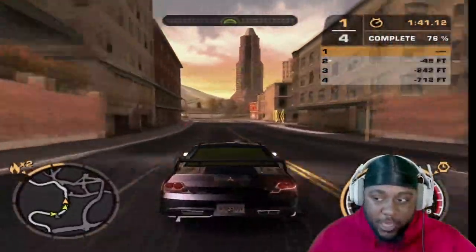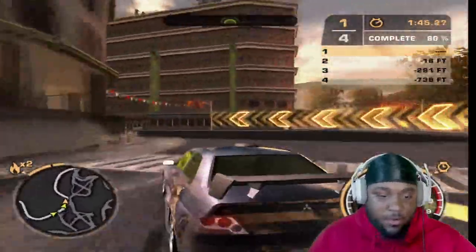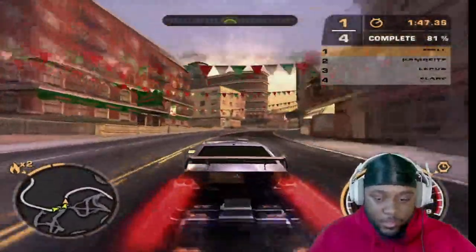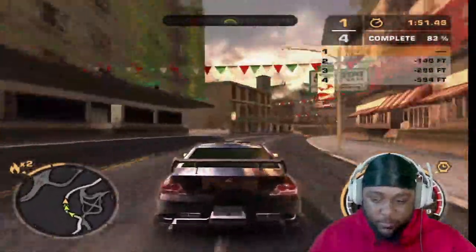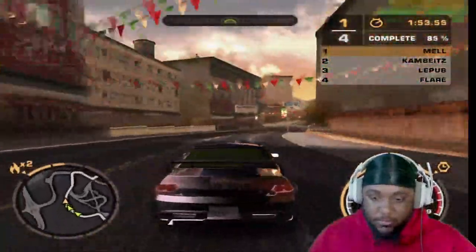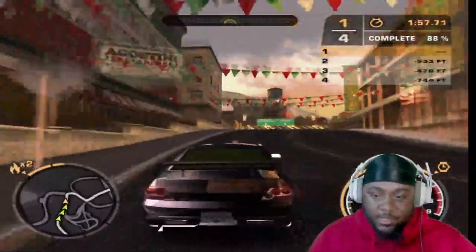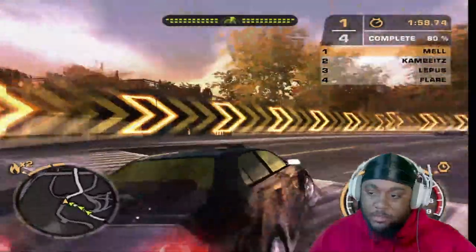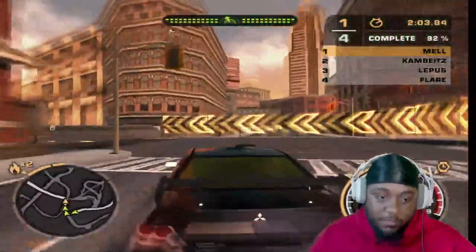Alright, I hear a bunch of engines behind me. They're getting close. No, sir. No, sir. What a cop said. Did y'all forget y'all supposed to... Okay. Now he's starting to pull up. Yeah, there they go. Oh, they after the other racers. Yeah, get them, bro. Get off my back.